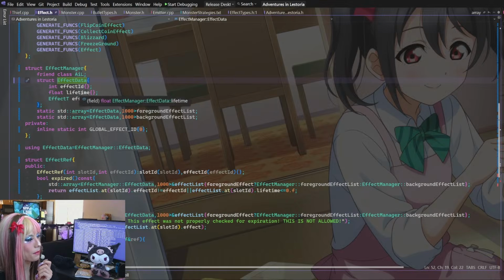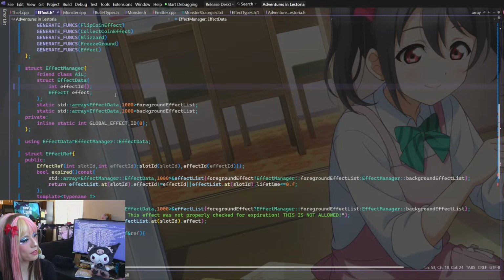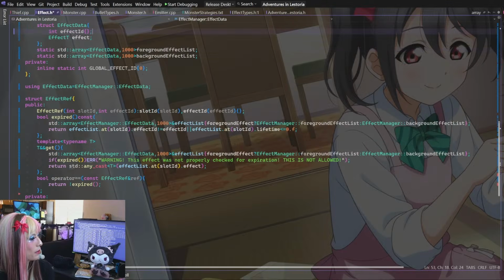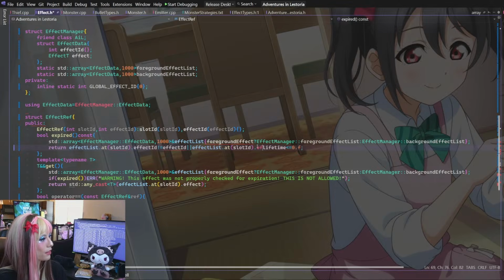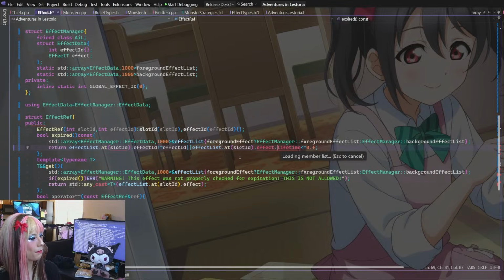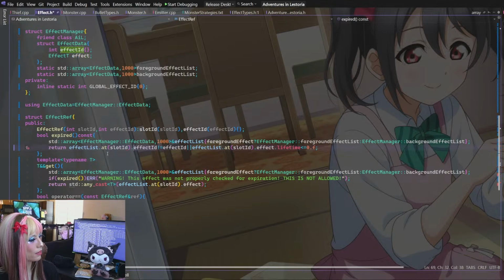Oh no. Does that mean we have to keep them in sync? I almost want to do something like... well, if effect holds the lifetime, why do we have to hold the lifetime in here? What's the point? There's no point, right? So that seems redundant to me. It's just a convenience, but if we really want to access lifetime, we would just go .effect.lifetime, and we would get the same result. So yeah, we just have to go one more member into here to achieve the same effect.